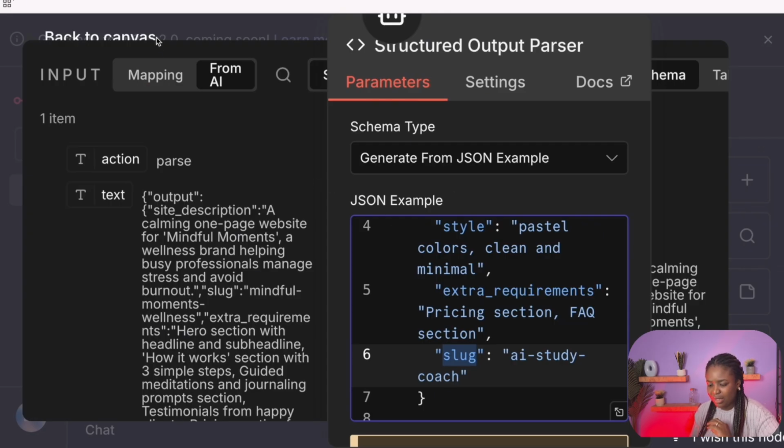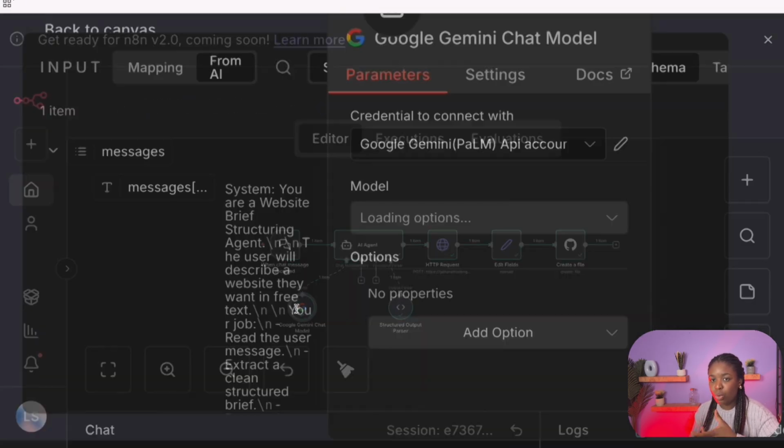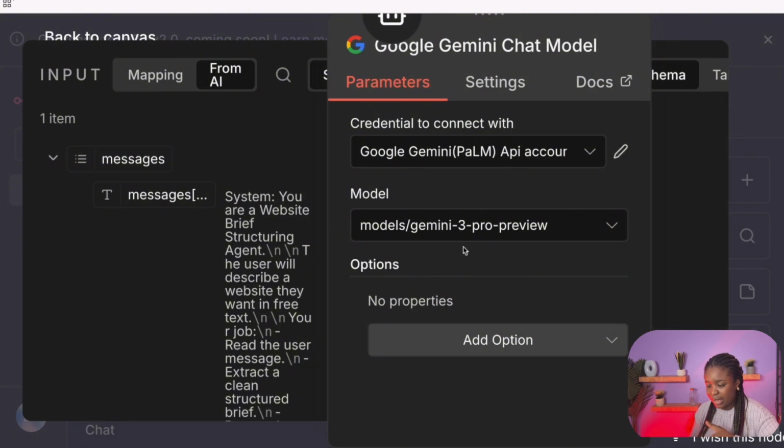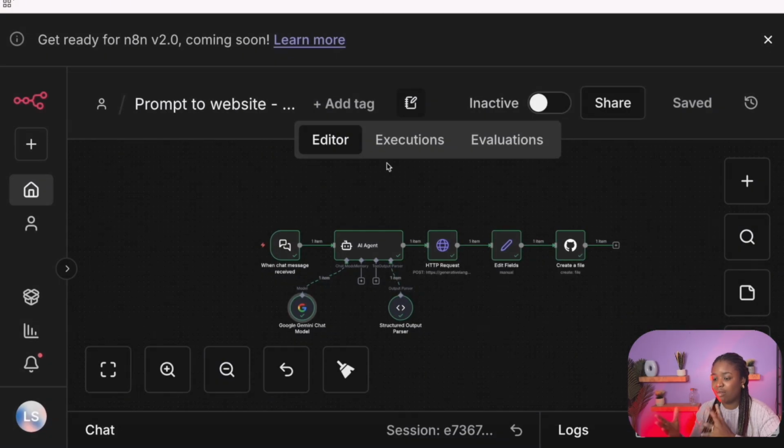And like I said, I've attached my Google Gemini 3.0 module in here as well. If you don't have an API key for Google Gemini, you first need to create an API key. I've done several videos on how you can go into Google Cloud Console and get your API keys. I'm going to link that in this video just so you can have a refresher.